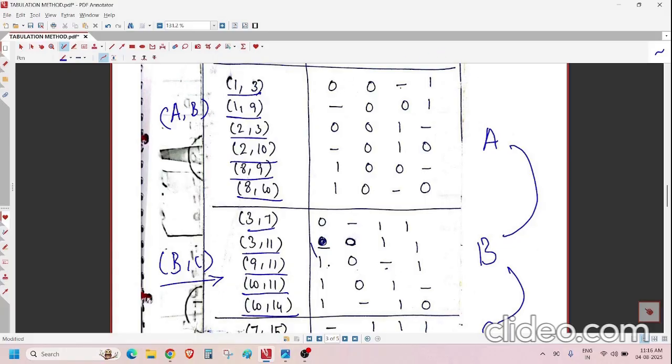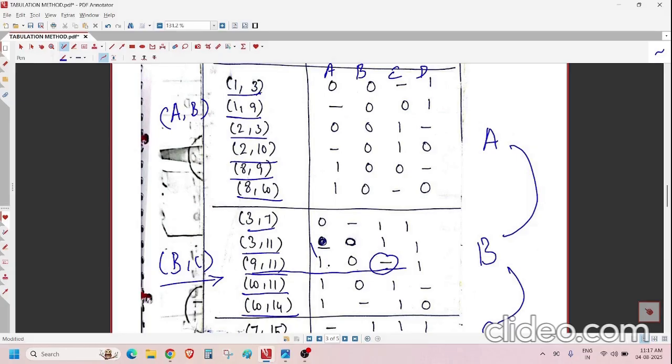In the 1,3, where the dash will be there, you can see this is A, this is B, this is C and this is D. Okay, so in the C position we have a dash. So likewise, the same position having dash, in addition to that one more variable will be changed. We have to take that as a combination. That is the case. Okay, you can see 1,3 has a dash in the C section. So likewise where we have the dash, here you can see 9,11 having the dash in the C section.